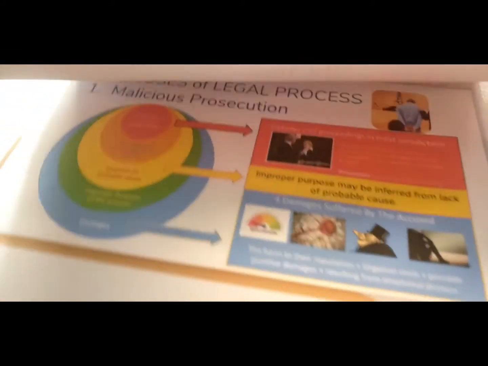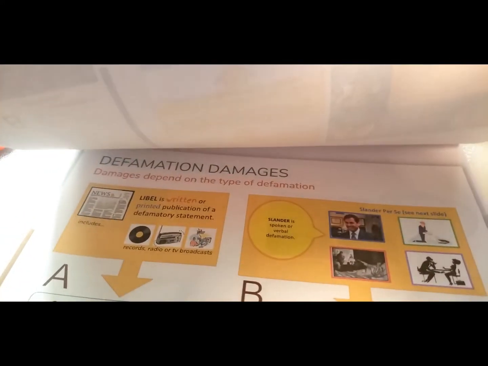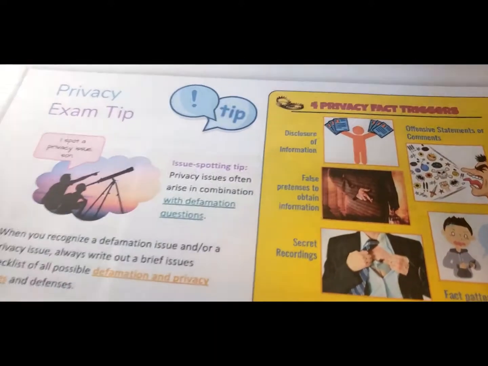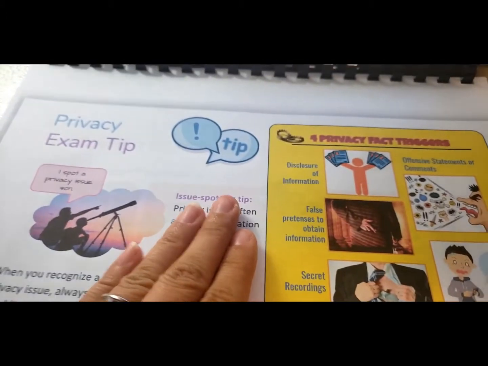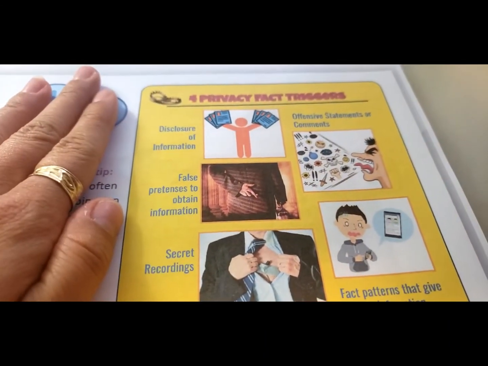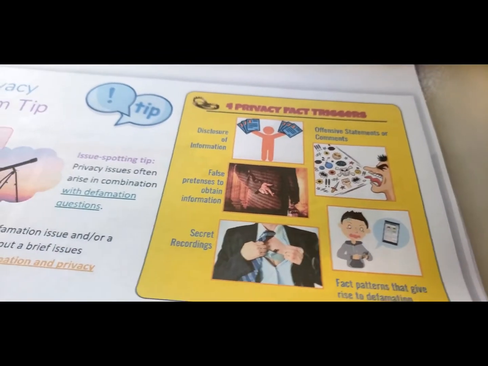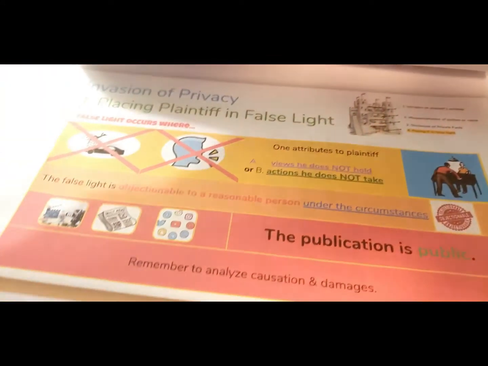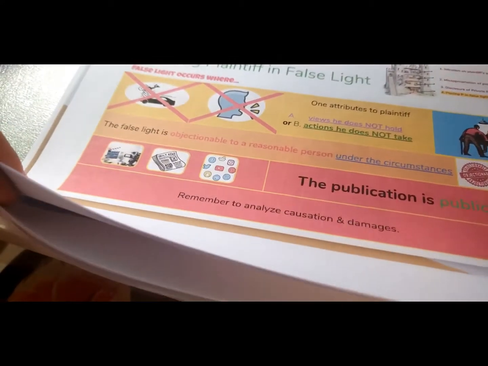And we're just making sure that you can remember everything in a simple way and also to approach it. And yes, it looks like a lot because it's 161 slides, but they are beautifully organized and illustrated with lots of tips, and I put a few concepts at a time so that when you're looking at one page you're not overwhelming yourself mentally. So you can just look at fact triggers for privacy, right? And this you can just remember, because once you look at it and you have the words next to it, you close your eyes, and all of that will begin to become second nature for you. And that is how I organize information to make it fun to look at.